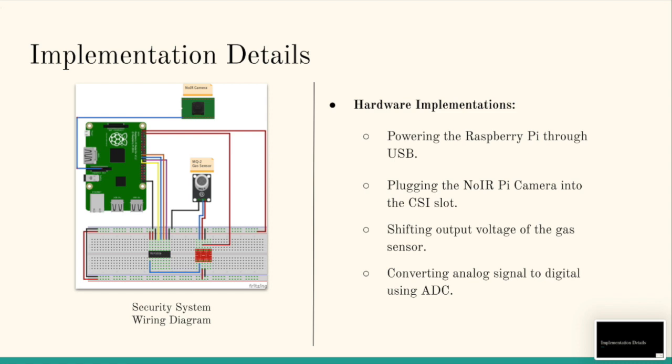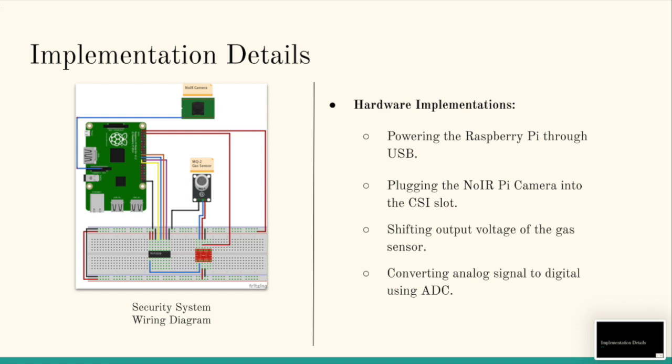So for our hardware implementations, it was pretty easy to implement a lot of the hardware components because most of it was kind of plug and play. In the case of the Raspberry Pi, we really only needed to plug it in through USB to power it up. In our case, of course, we used a micro USB instead of regular USB, and we ended up connecting an Ethernet cable from the Raspberry Pi to our laptop, so that we could modify it and connect through the network to our Raspberry Pi.